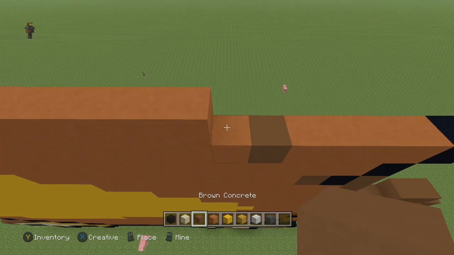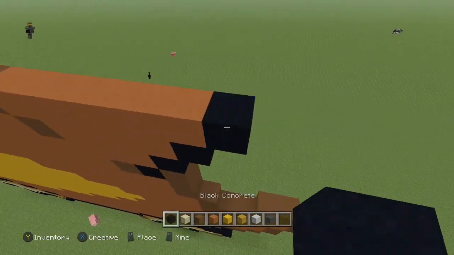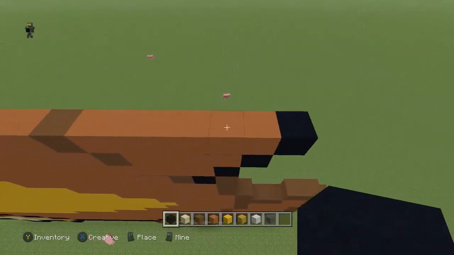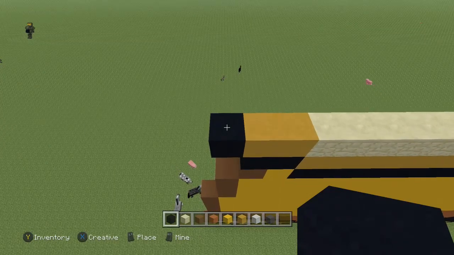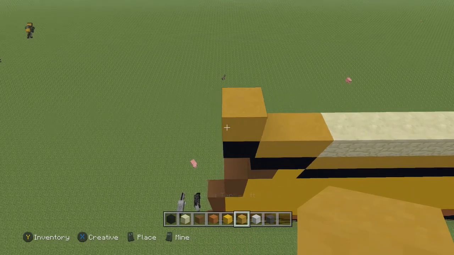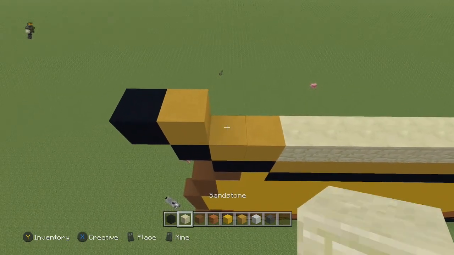one brown, six orange terracotta, and one black. So again, that row should be one block longer than the last one. Okay, next row, come to the end, and you're going to place one yellow terracotta. To the left of that, place a black. And then to the right, you're going to do 11 sandstone.